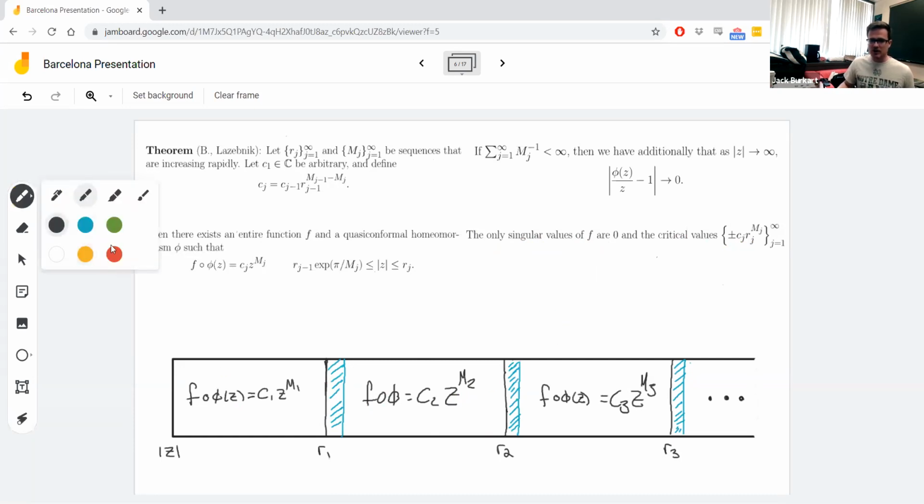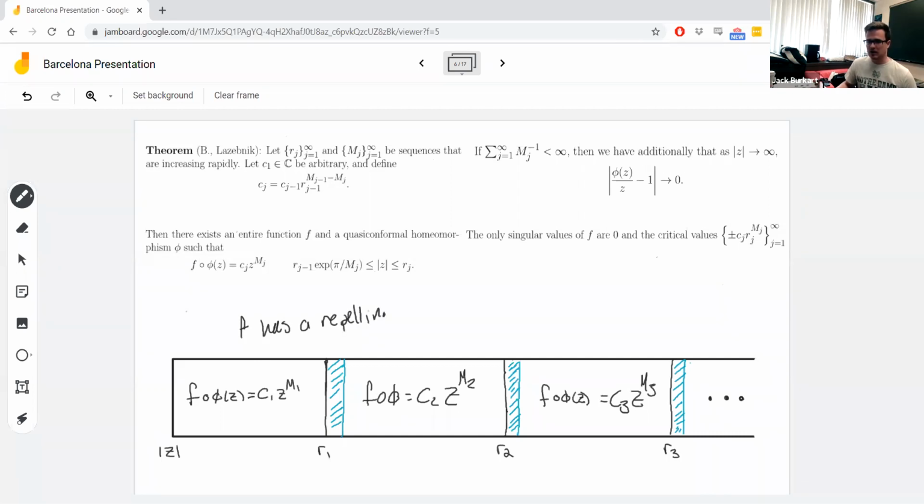One thing I want to mention is that there is some flexibility with this construction. We do take advantage of it, but I don't really want to touch on this too much. We can design the functions so that in this case right here, f has a super attracting fixed point at the origin. But you can make some modifications and do a little bit of extra interpolation, and you can show that you can tweak this construction to show that f has a repelling fixed point.